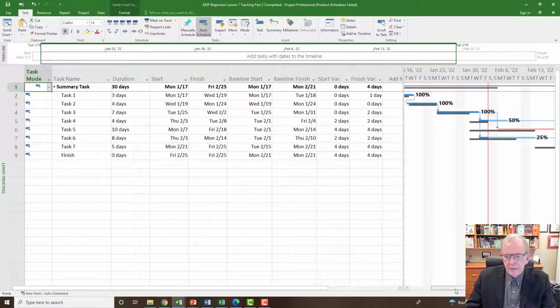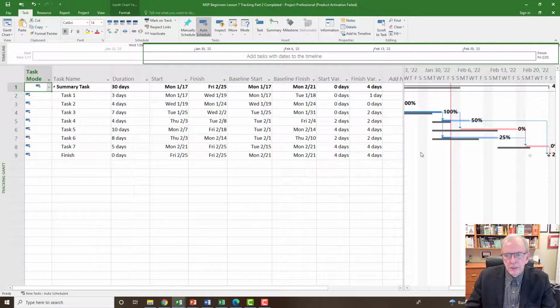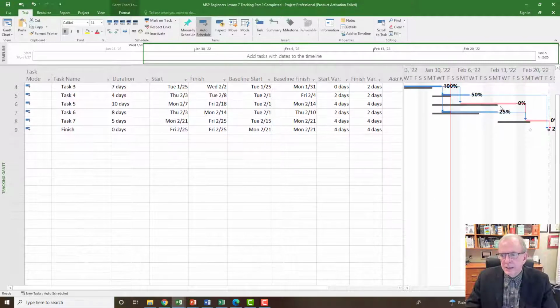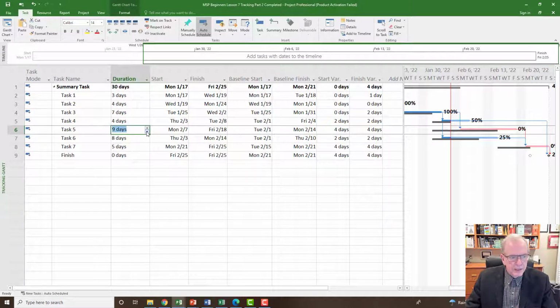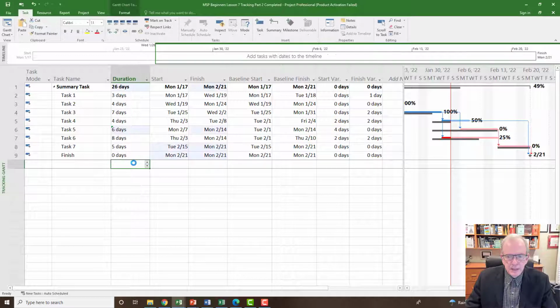So maybe I'm going to try and get that 4 days back before we insert the change order in it, just so that you can see how the variance moves up or down or back and forth. So right here we can see that this is 1, 2, 3, 4 days on that week. It's critical because it's in red. It's the longest path through the network, right? So I'm going to shorten this one up and I'm going to make it 6 days. So let's see, 6 days. You can see that 6 days has brought our project back on time.